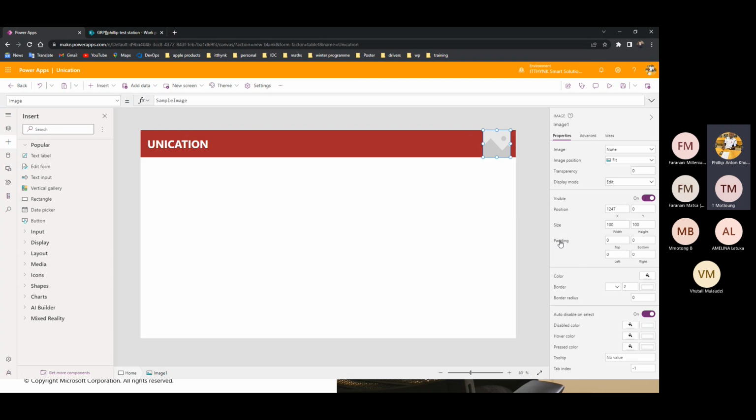So that means I have to check for radius. Okay, here's border radius. Let me just say 50. And then there we have an image. So if we think it's a bit bigger, we can make it a bit smaller. Okay, so you can see on the sides it's a little bit squashed, so I'm going to try and find.